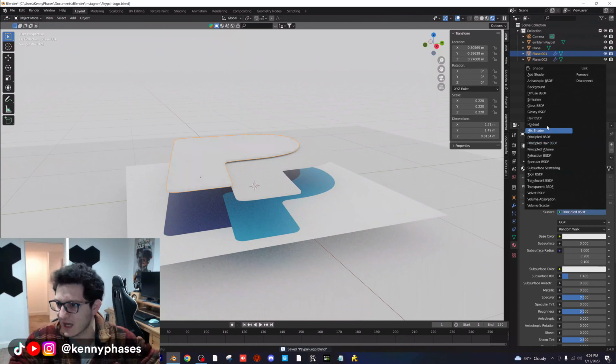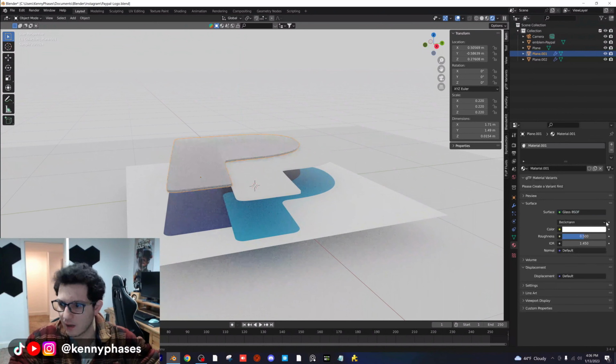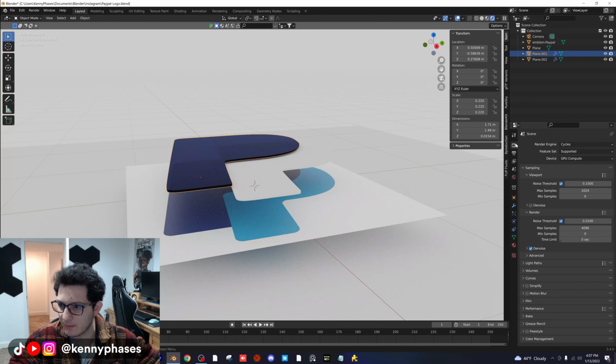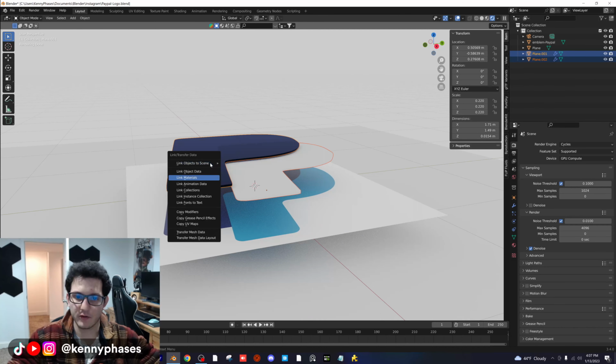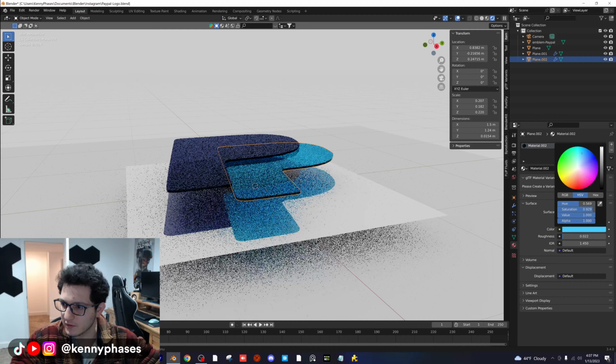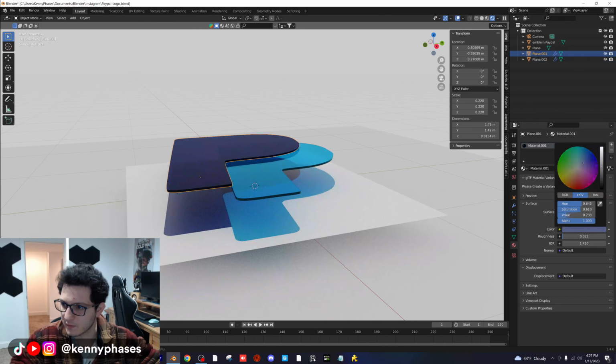I'm going to give these each a glass shader. And then I'm going to go ahead and use the color picker, try to pick that color right there. Roughness, very low. Make sure we're on GPU here. We are. I'm going to copy the material over, and then I'm going to duplicate this, and I am going to do the same thing. Use that color picker, get that nice bright blue. Brighten this one up a bit too.